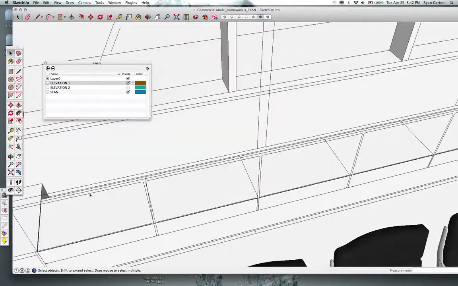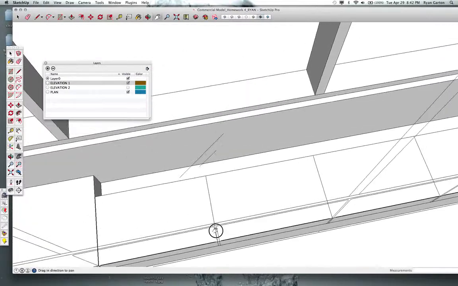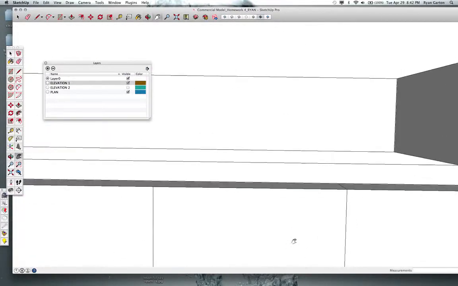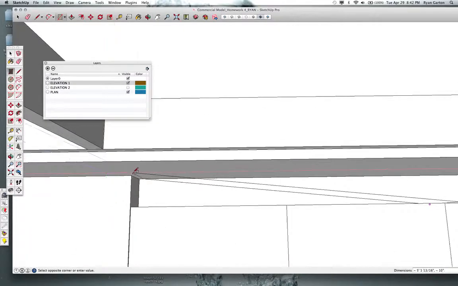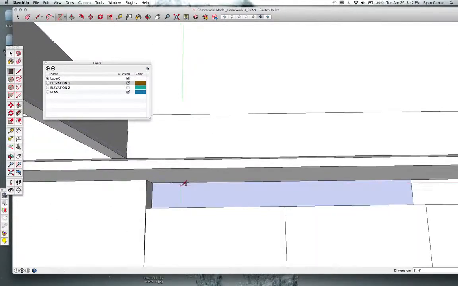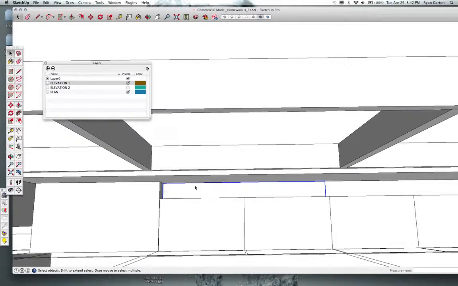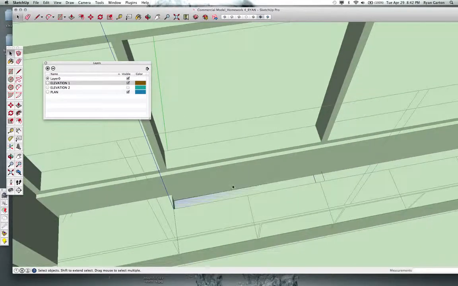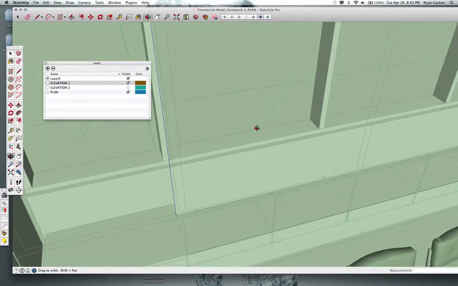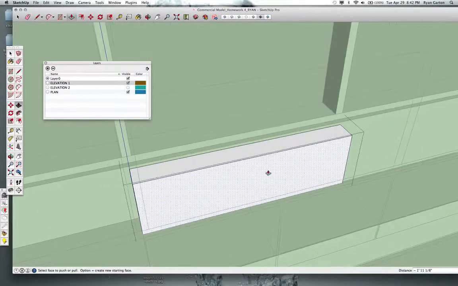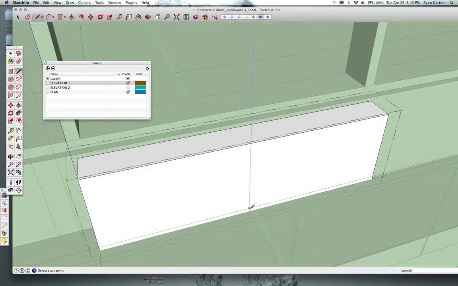Last but not least, I've got some pillows in the back, and I'm just making these rectangles for now because I want to keep it really simple. We'll worry about making them a lot more pillowy as we get into next week, and that's not going to be a requirement for the homework. I'll show you how to do that, but you don't have to worry about doing that for this class.